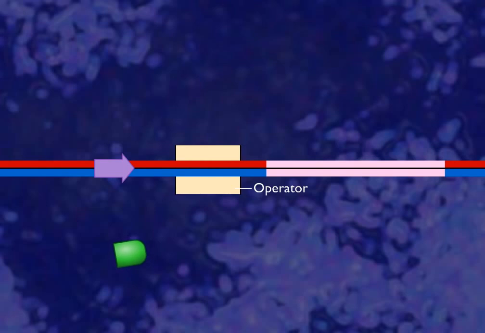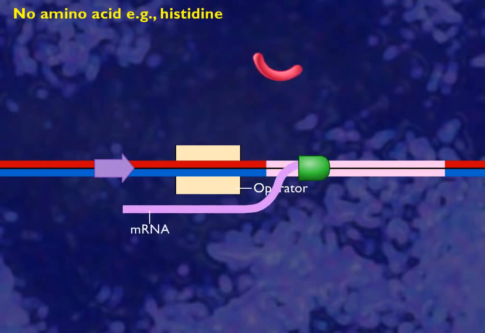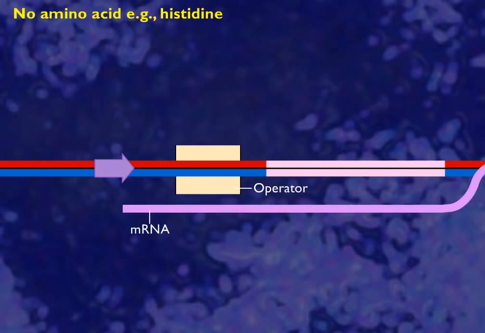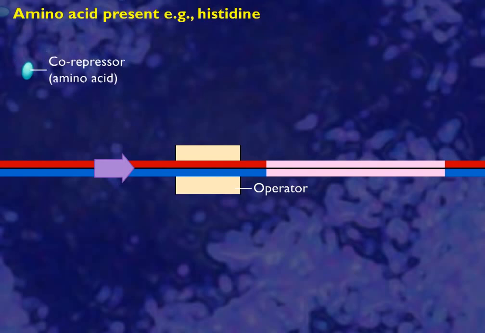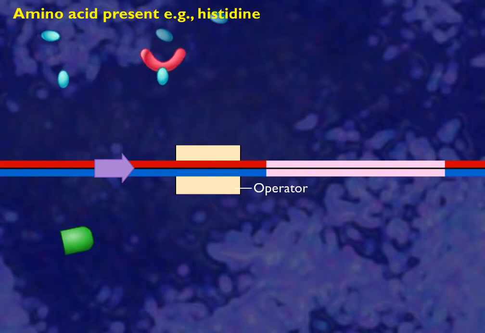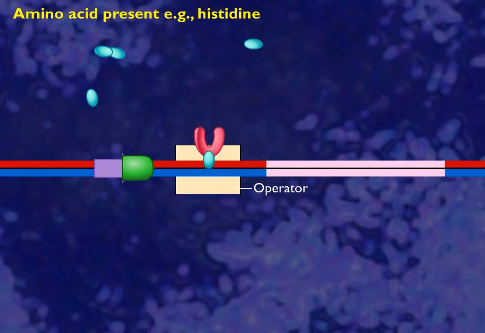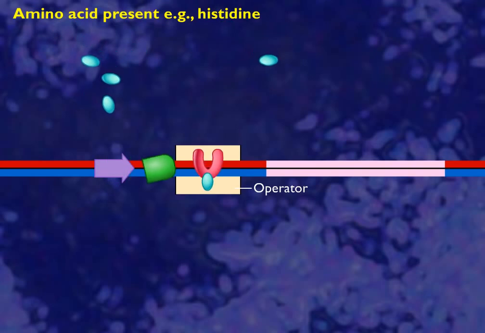In the absence of the amino acid, a regulatory protein called a repressor is made, but it is unable to bind to DNA and prevent transcription. When the amino acid is added to the medium, it enters the cell, reacts with the repressor, and activates it so that the repressor now binds to the operator site on the DNA and turns off the pathway by blocking RNA polymerase and preventing messenger RNA synthesis.